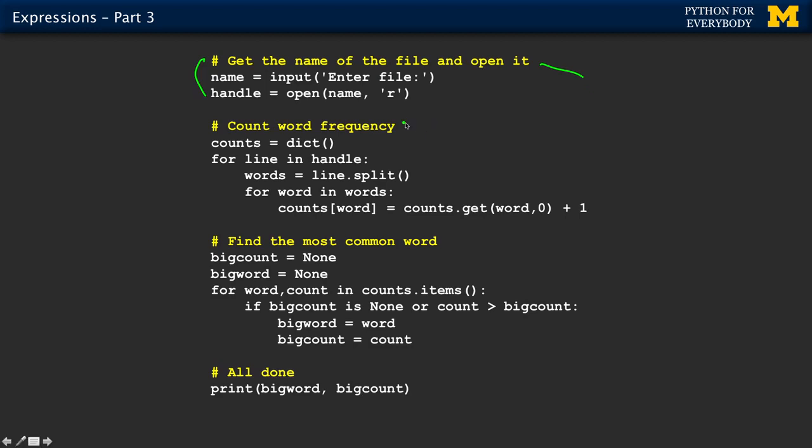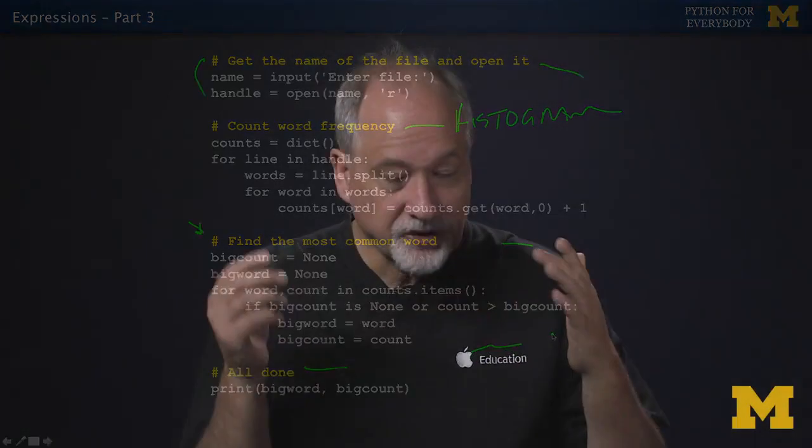These next 5 lines are count the word frequency. Maybe I should say make a histogram. So make a histogram. And you can just read this. Again, don't think of this as the teacher telling you that you've got to write comments. Think of it as, I'll write comments so I remember what I was doing here. Why did I write this code? So write the comments to help yourself out. And now the last thing, we're all done and we're printing the stuff out. Okay? So that's comments. It's an important part of documenting your code so that you can figure it out later.